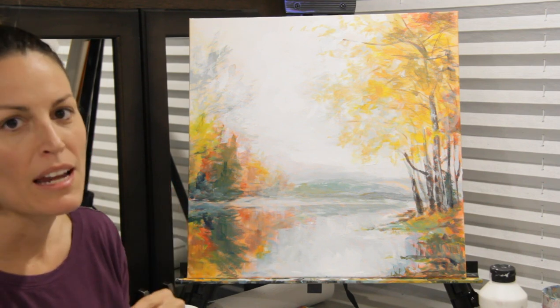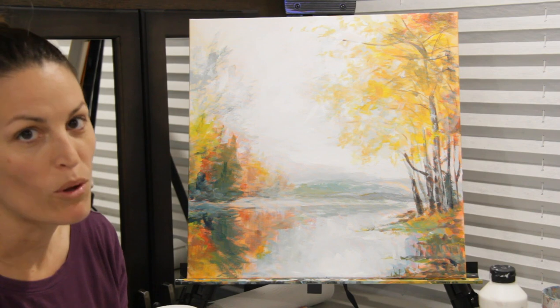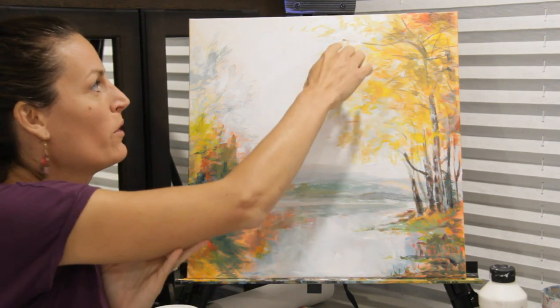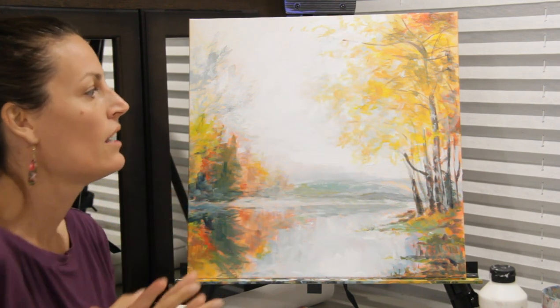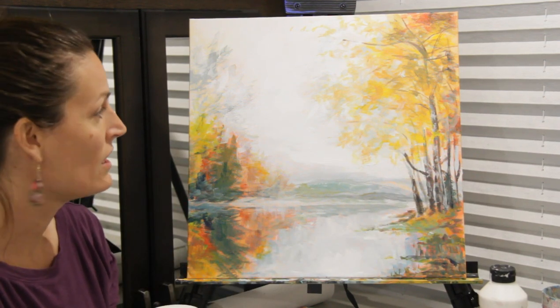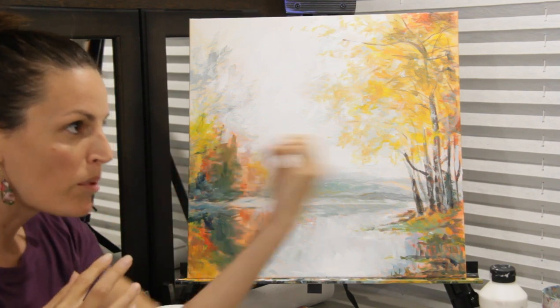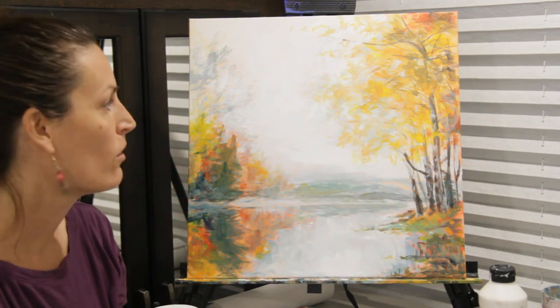And this is a great time to take a picture of your painting and see if there's anything that's pulling your eye to it. For example, right here, this really dark line. And this one right here pulls your eye to it. And you have to decide, is that really what I want my focal point to be? Because the first thing that pulls your eye, that is called the focal point.